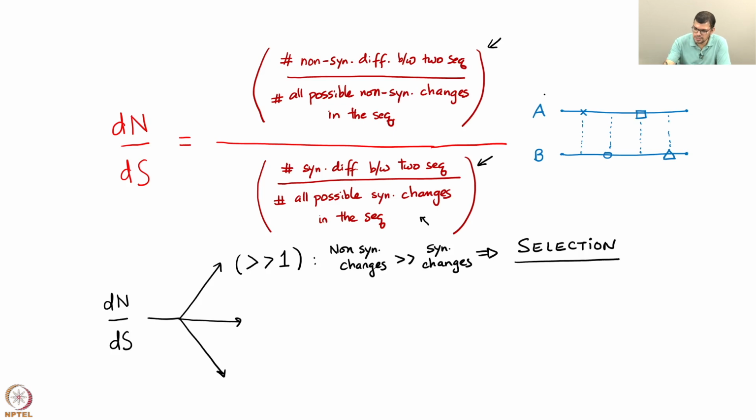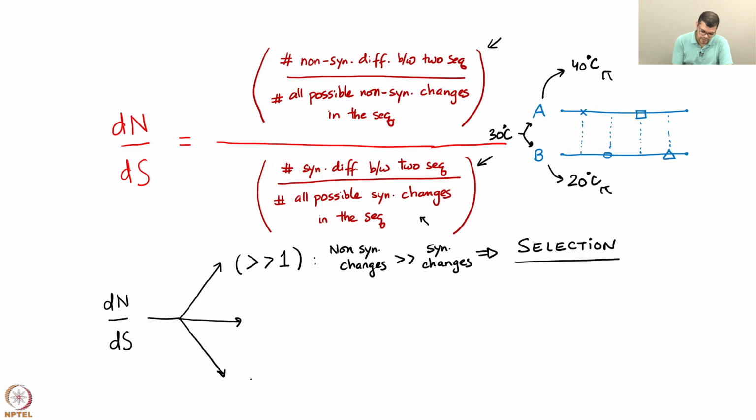For instance, this could be a species which is now living at 40 degrees Celsius, and this could be a species which is now living at 20 degrees Celsius, and originally these two came from a place where the temperature was 30. So, now these enzymes have to work at this elevated temperature and this colder temperature, and hence the enzyme might acquire mutations so that it has the necessary efficiency working at these different temperatures, which it had already achieved historically. So, dN by dS much greater than 1 tells us that changes are being driven by selection.